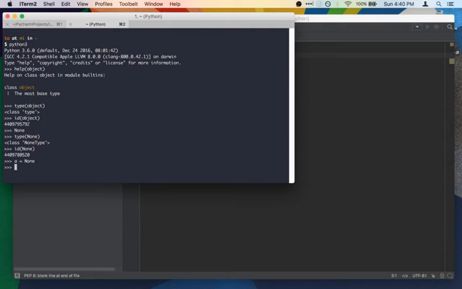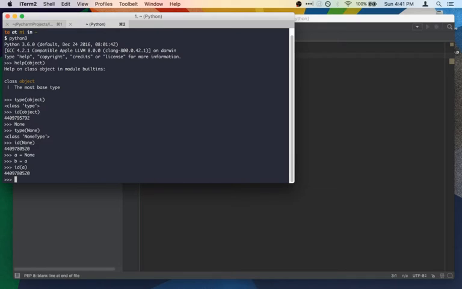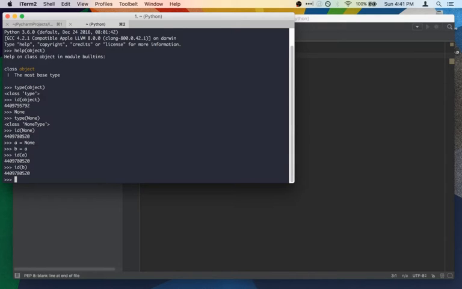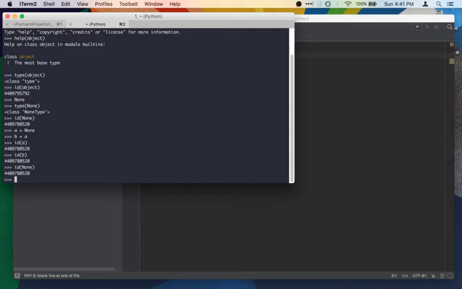Since the NoneType only has one possible value, it is called a singleton. That's what it means to have a type that can only have one value. Unlike other languages, a points to this None object, and after setting b equal to a, b also points to that None object. So if you do id of a, id of b, id of None, they're all pointing to the same object. That is the most basic type, and it's usually used if you want to initialize a variable but don't have a specific type you expect it to be.